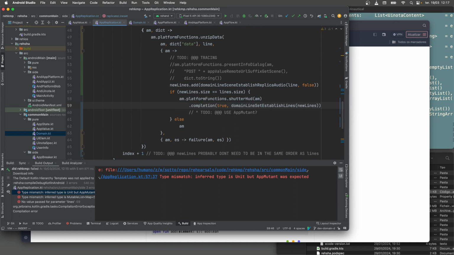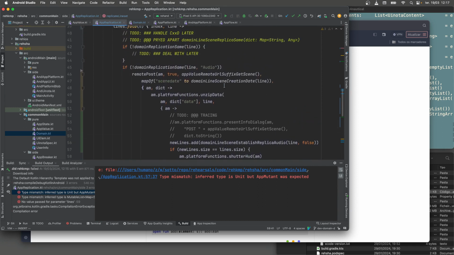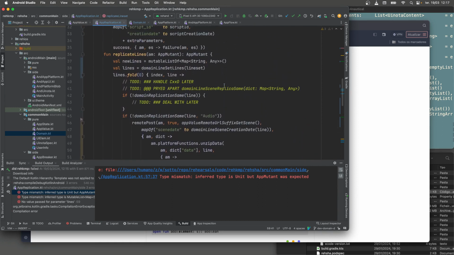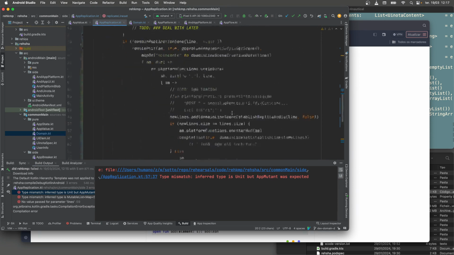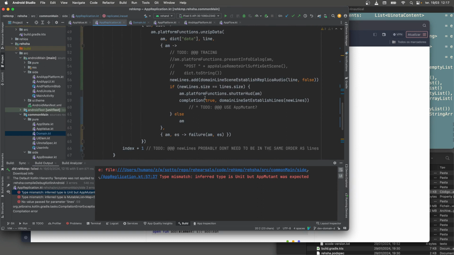This is that let thing again. A completion handler. Yeah, this. So use app mutant, still a question mark.